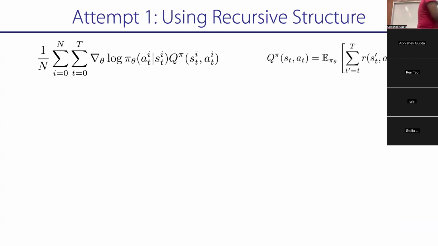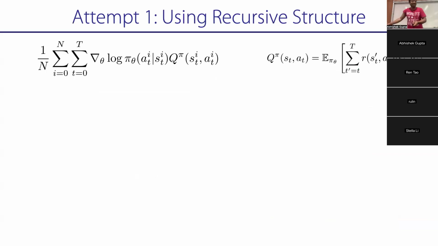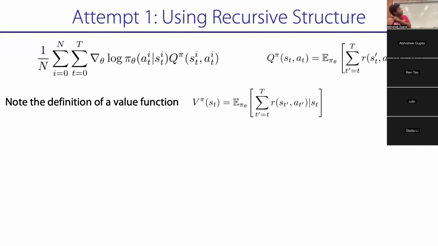Okay, so let's get to what we're going to do. We defined a Q function. The Q function was our expected sum of rewards in the future, given our current state and action, and following our policy pi. The next thing we're going to define is a value function. We've already talked about the value function a little bit before, but a value function is the expected sum of rewards in the future, starting at the state S, but not taking the action A, instead taking the action A from the policy.